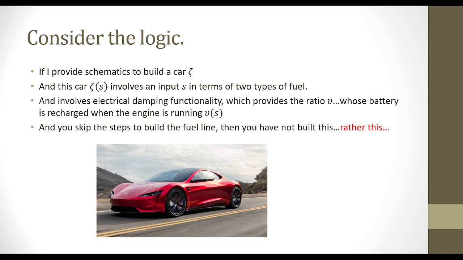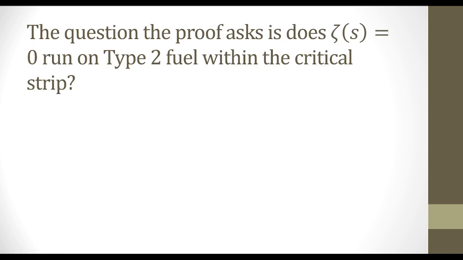It's not equivalent to the zeta function. The zeta function is analogous here. It's something that depends on s, the real part of s. And let's say the engine running is analogous to the zeta function going to 0. All right, there's 0 problems. Let's just say, you're going to have some problem if it's not 0. It's just a way to say it. So if you skip the steps, you're not building the same proof. It's not, because they're all required, and you end up with a different result.